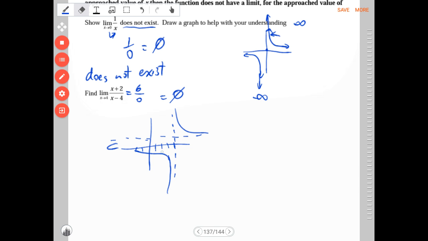Here, let's try that one more time. It'll be a little better. Okay, curves, and it's like that. There's a 0 at negative 2. Not that that's important. The thing is, as we approach 4, the bottom one gets closer to negative infinity, the top one gets closer to positive infinity. They aren't going towards the same point, so we say that the limit does not exist.